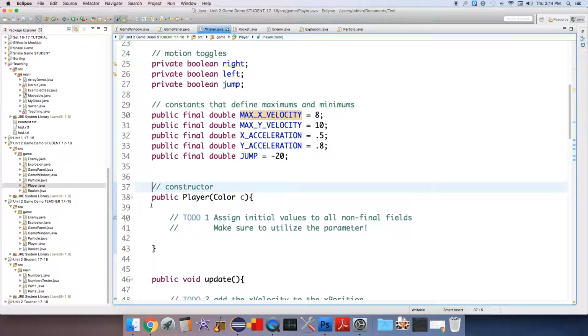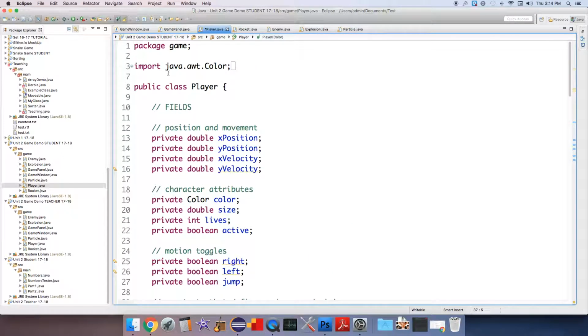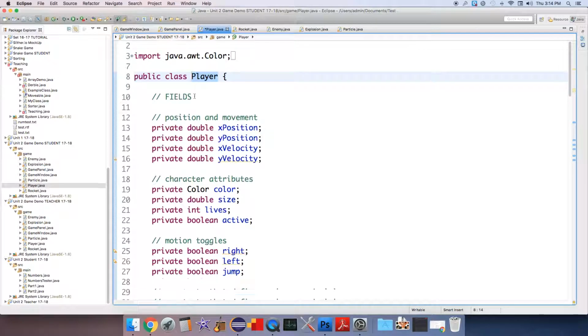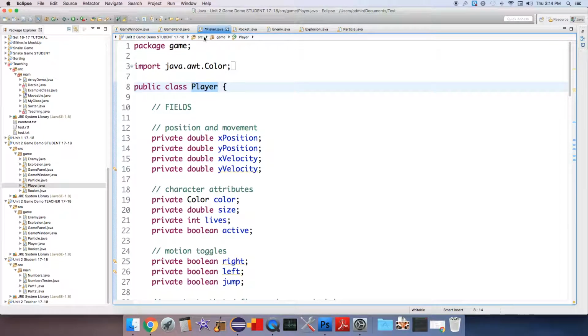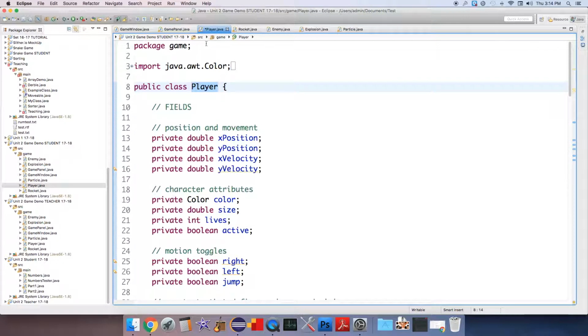Well, objects can be understood as sort of factories, or classes can be understood as factories. So the class called player makes player objects. In our program, the game panel class, which is also a factory, makes an instance of the player object. It makes an instance, a particular version of the. Well, it just creates one.